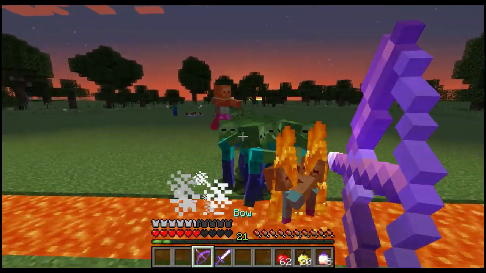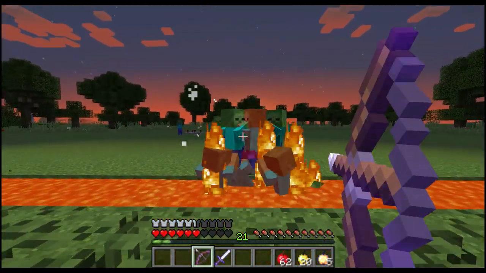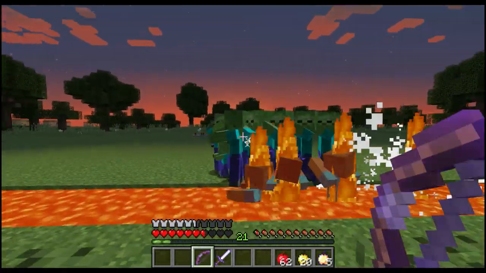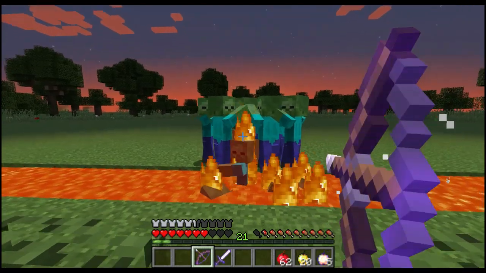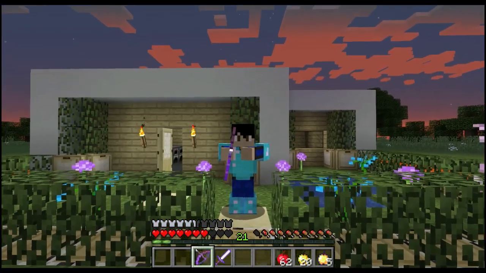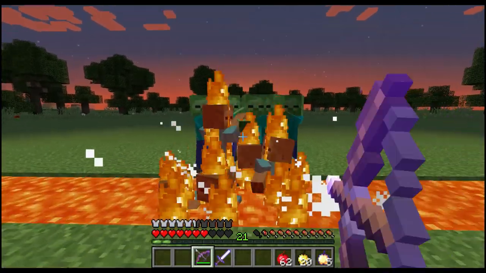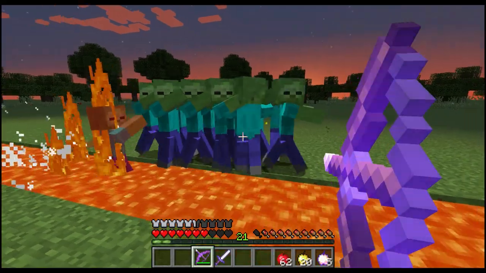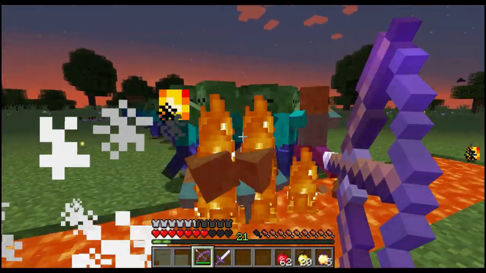Yes, they're all pushing each other in. Nice. Yes, this is going perfect. I'm not losing any health. The only problem is the front part is only like 2 blocks, so yeah, that's gonna be a bit of a problem. Why don't you just scoot over here a little bit more?